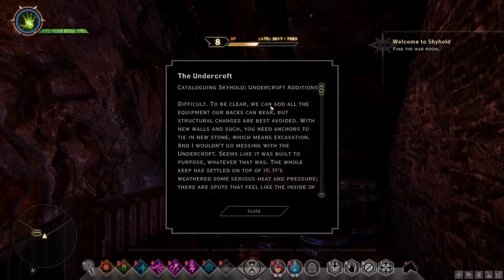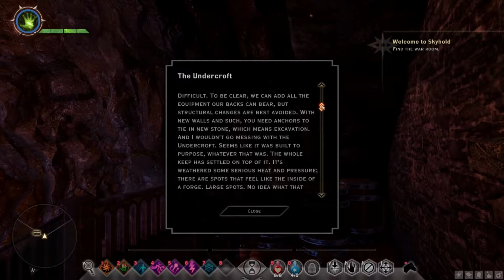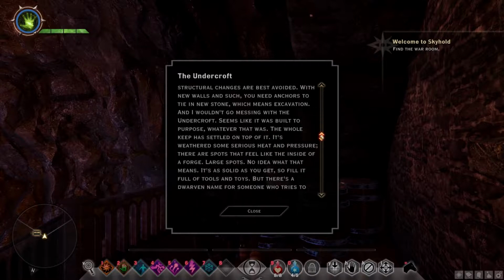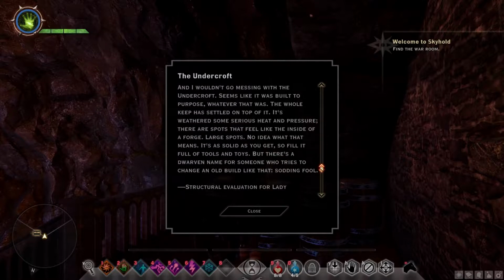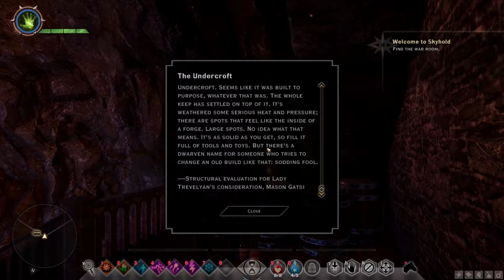The Undercroft. Cataloging Skyhold Undercroft editions. Difficult. To be clear, we can add all the equipment our backs can bear, but structural changes are best avoided. With new walls and such, you need anchors to tie in new stone, which means excavation, and I wouldn't go messing with the Undercroft. Seems like it was built to purpose, whatever that was. The whole keep has settled on top of it. It's weathered some serious heat and pressure. There are spots that feel like the inside of a forge. Large spots. No idea what that means. It's as solid as you get, so fill it full of tools and toys. But there's a dwarven name for someone who tries to change an old build like that. Sodding fool. Structural evaluation for Lady Trevelyan's consideration.